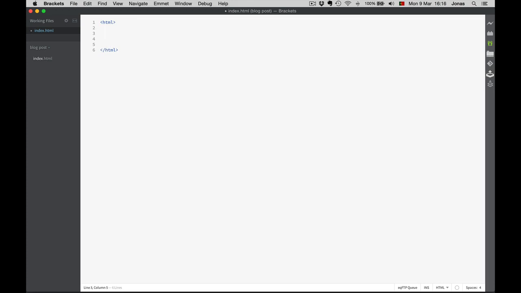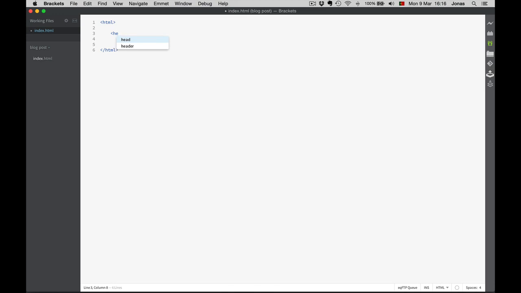Okay, now inside the HTML element there are always two key elements in every structure. It's the head and the body. These are the main components of any web page. So let's just put them into the HTML element. So head, and Brackets also helps us with this.